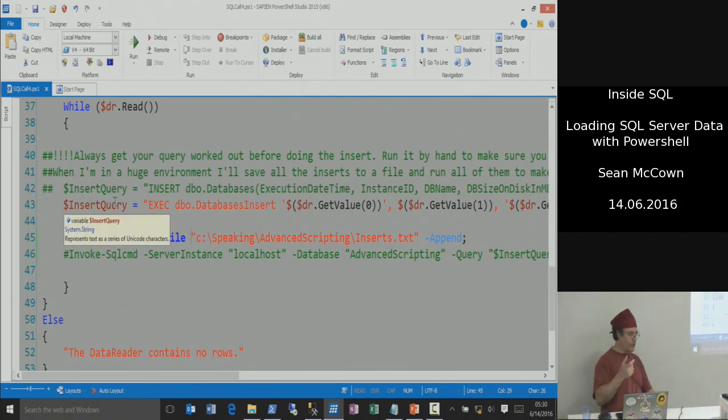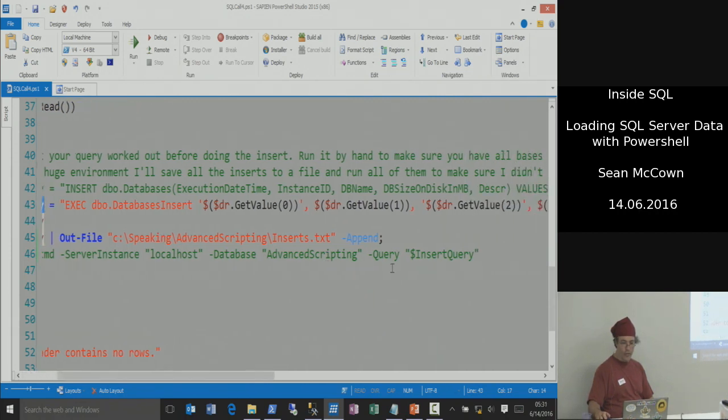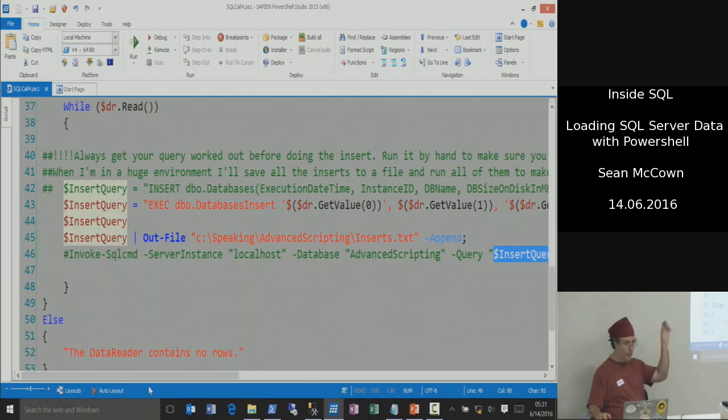Because for one version of SQL, you're going to use this SP call. For another version of SQL, you may use this SP call, right? You're going to format it differently for different versions of SQL or for different situations, and that makes it a lot easier if I'm just setting it to a variable, and then I have my call. And down here, ultimately, when I do my save, whatever is in this variable gets saved. So it makes it a lot easier when I set everything up here and then just use that once. And I could use that 100 different times. It doesn't matter as long as I'm setting that object every single time.